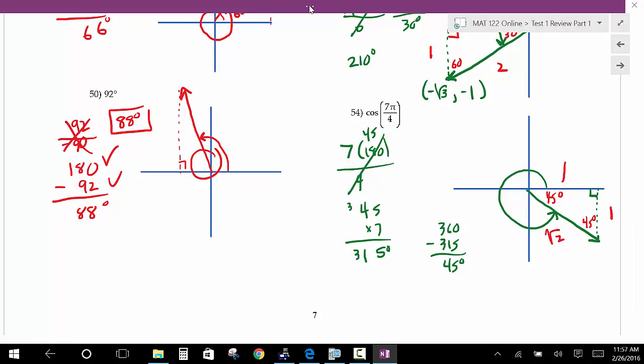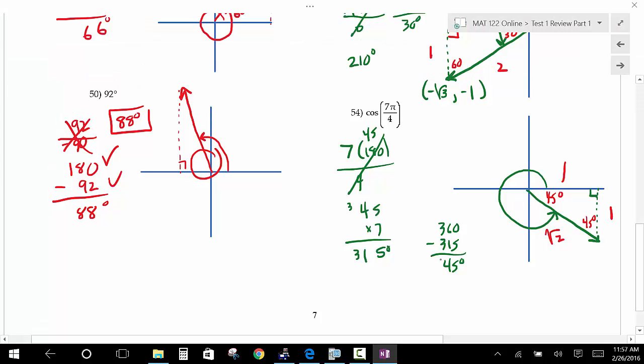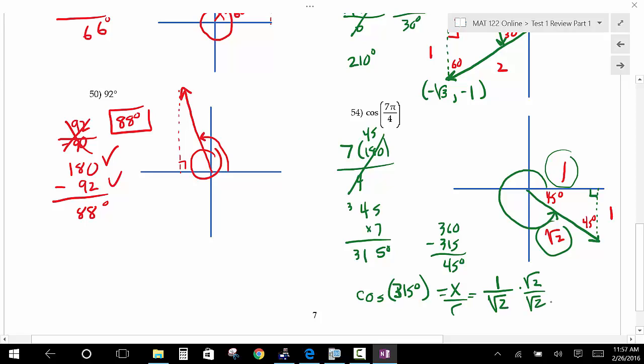Okay, so when we do the cosine now, it goes like this. The cosine of 315 degrees, by definition, is x over r. Okay, x is represented by this value, and x is positive, since you're in quadrant 4. R is represented by that number, so you have that. Rationalize the denominator by doing this, so you will get square root of 2 over 2 as your final answer to your problem. Okay, so that will be the end of this.